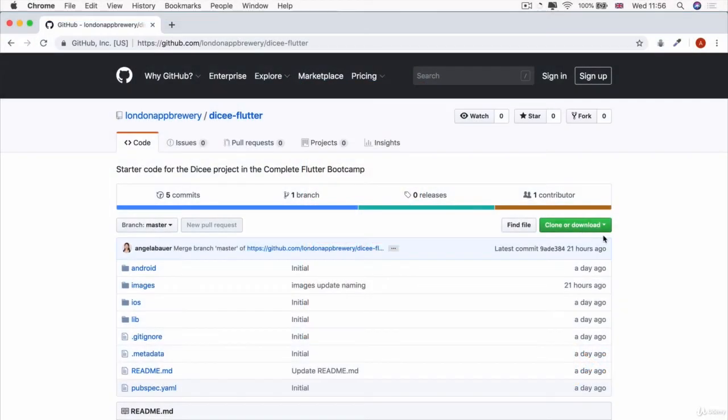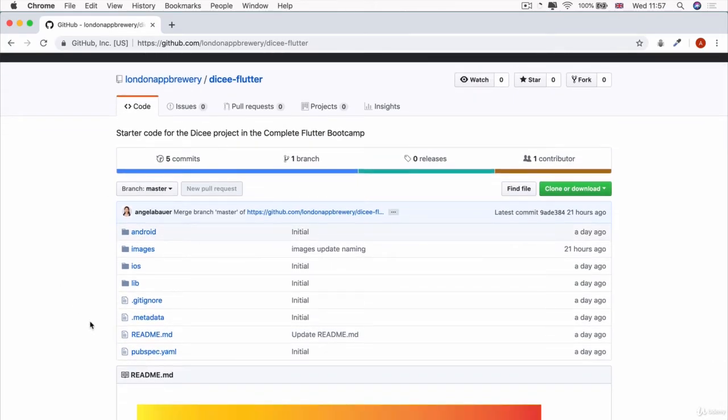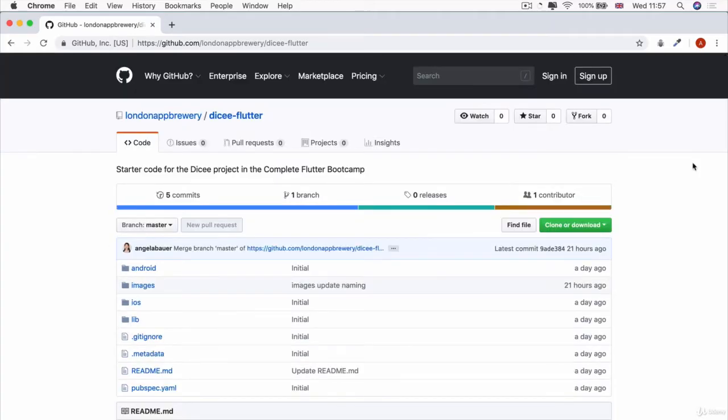As with all of our projects, we're going to start off by using a starter project that we've provided for you. And the reason is because we've already loaded up the images, we've already hooked up the assets, so you don't have to do all of that boring stuff again. We'll assume that you know how to drag and drop and how to link up the assets and add app icons. And we're going to spend our time learning new things such as how to make the user interface actually update when the user does something, such as clicking on a button.